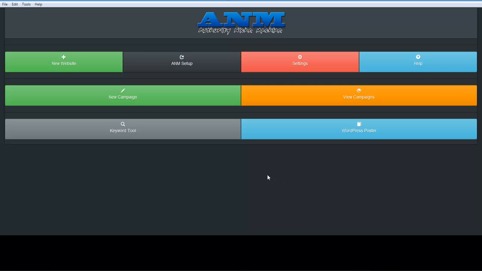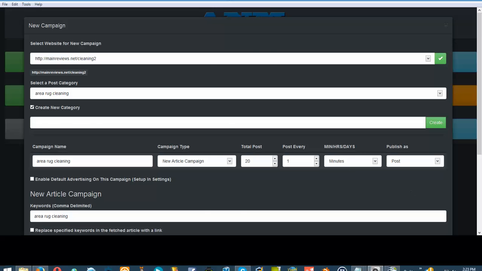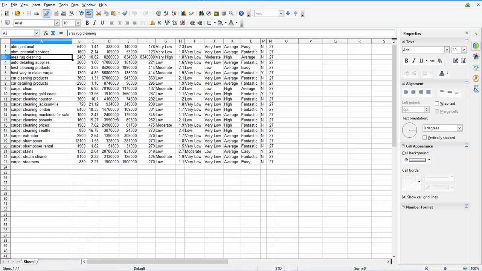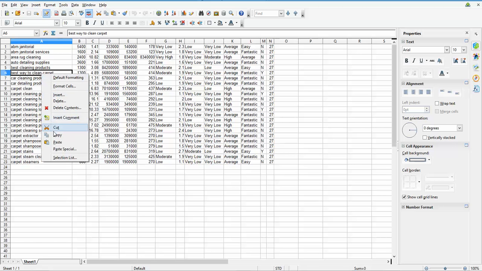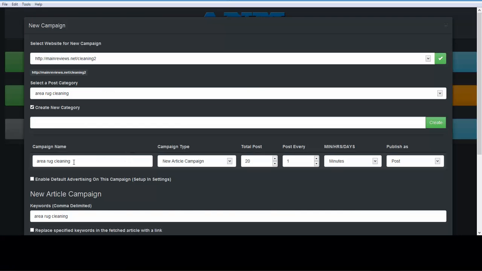Now what we're going to do is grab probably 3 more keywords and do the same thing. Okay, so back in adding a campaign, we're going to open our keywords back up and choose another keyword. So I'll just choose best way to clean a carpet. Go back to ANM. We're going to delete this out.